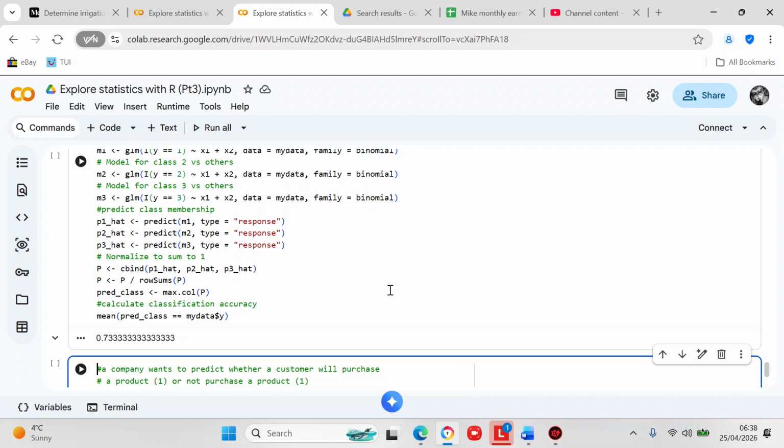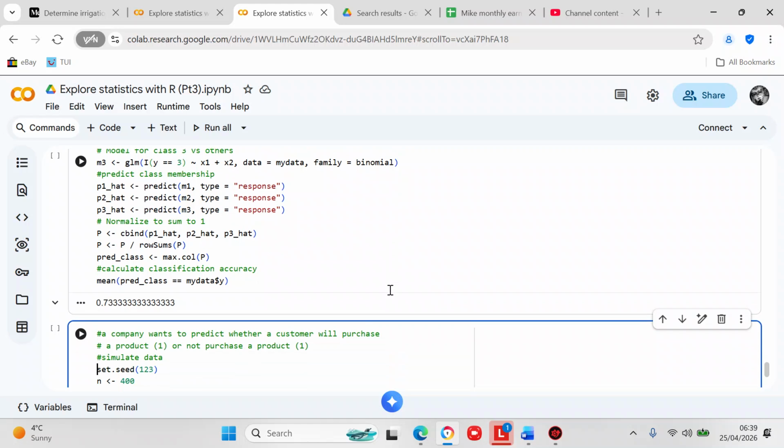But they don't have that in R, and since they don't have that in R, you have to perform multinomial logistic regression in a roundabout fashion using the one versus others method, which is the method that I showed you. So, if you want to do multinomial regression, it probably would be easier to do it in Python using sklearn. But if you don't have Python available, then this is a way you can do it using R.